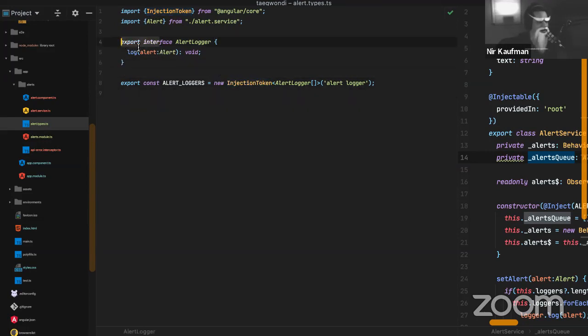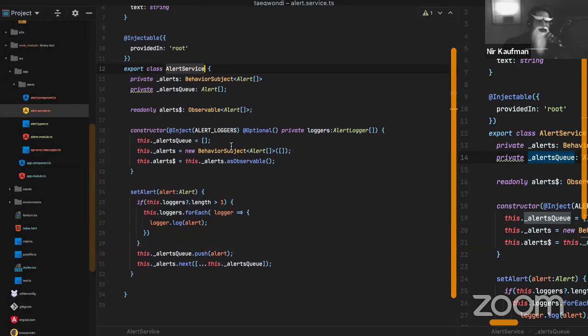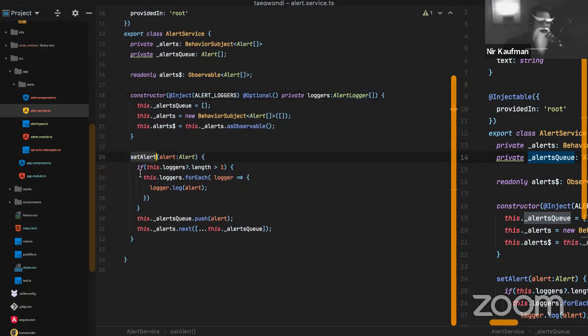Next, I defined an interface. If you're going to write your own logic, your own loggers, you have to obey this interface, because when I implemented my own logic, this alert service, I gave you the option to extend it with logging capability, but I rely on a specific interface. So now you can write your own loggers under this key, and my code is going to accept those loggers to be of type alert logger. And every time someone sets an alert, I can use this logger service all around. Let's see how we can actually make it work.